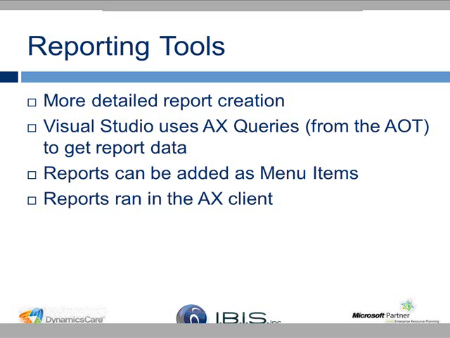Those reports can also be added as menu items in AX, whereas with Report Builder reports it's a little more difficult to get them incorporated as a menu item. Because you can add them as a menu item, you can run them straight out of AX. You don't have to go out to the Report Manager site and run them from there, even though you can if you want to.